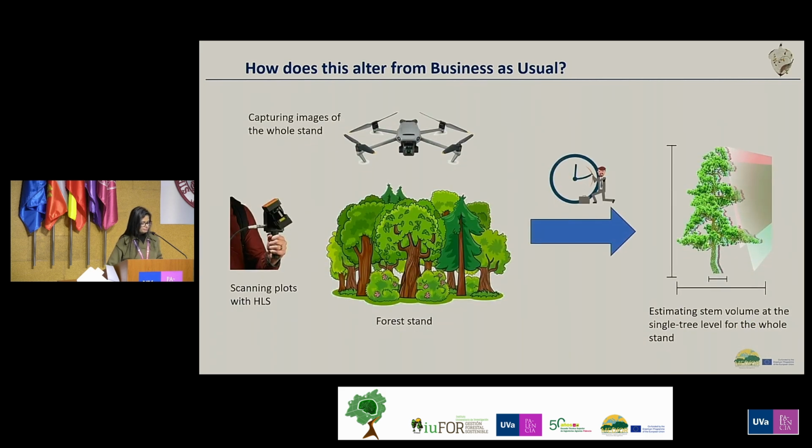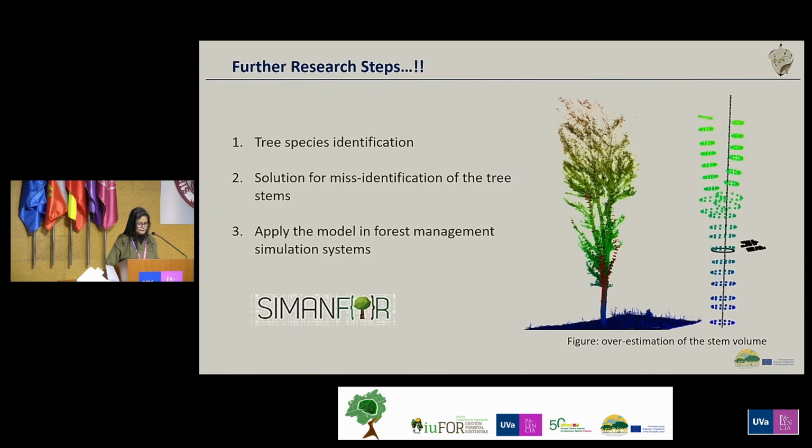Here it is. If you have a mixed forest stand, it's a bit difficult, but how? If we have a mixed forest stand, we have to scan our plots and then fly a drone, maybe a cheap drone, to get some RGB images and create a model to estimate stem volume of any tree in your forest stand.